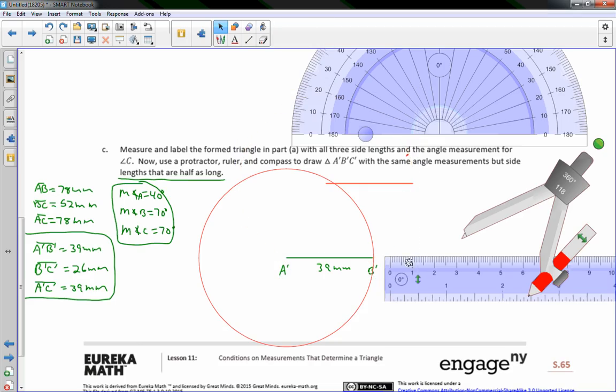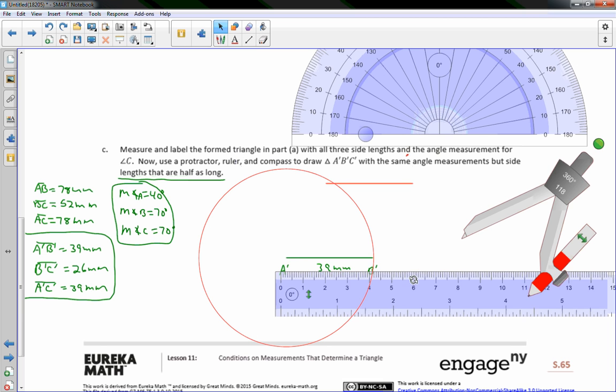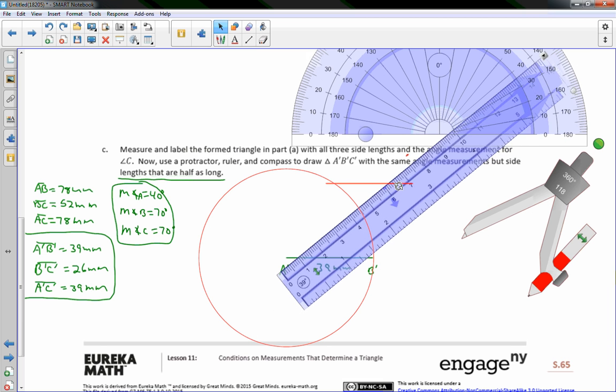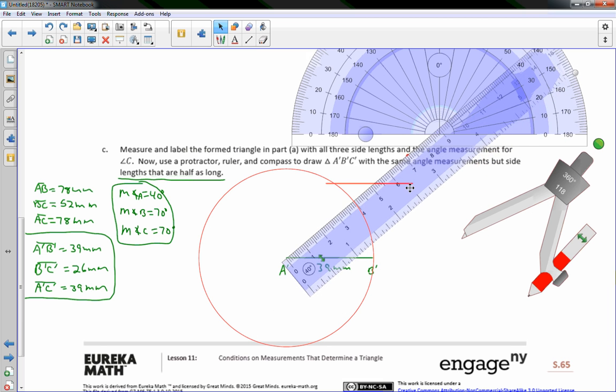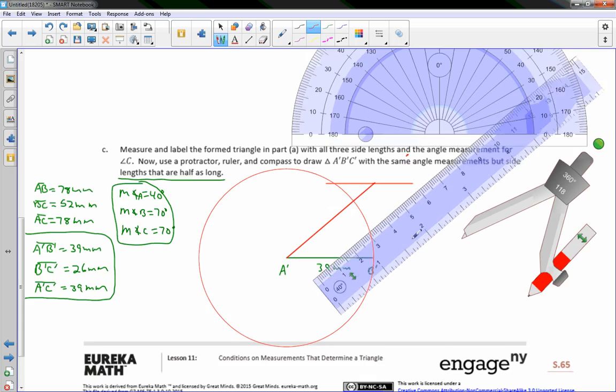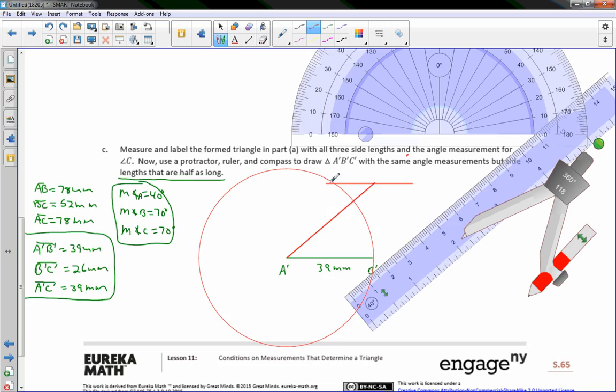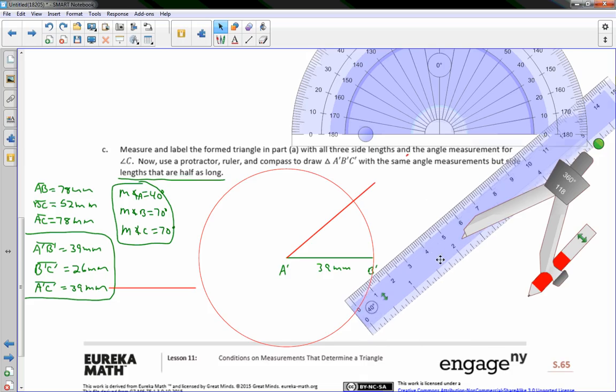So what I'm doing now is I'm taking my ruler and I want to make a line segment at 40 degrees like we marked with our protractor, going through that point right there. So what I want to do is draw a segment up and just out beyond that circle. So this segment I made right here, I'll move it right now over to here. That's my AC. This segment here is equal to the length of this from A to the edge of my circle, not counting this piece out here. And I'm leaving that there because I'm going to show you what's going to happen.